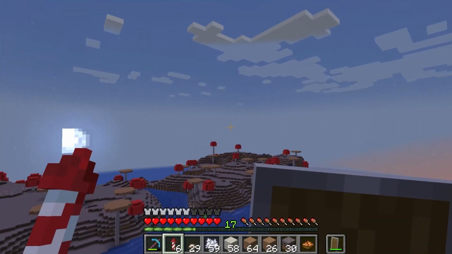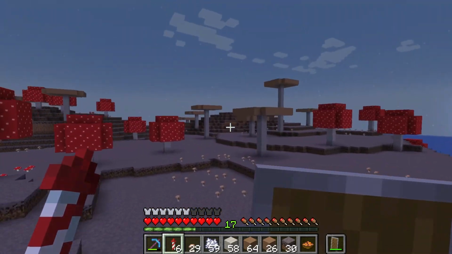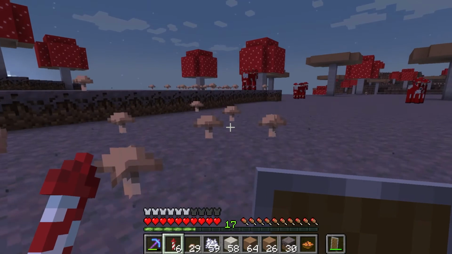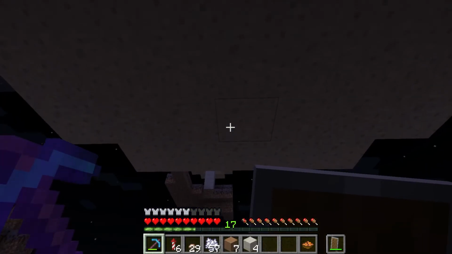The first thing to do was gather the supplies I needed to build, and so I used my elytra to fly to the mushroom island and bone meal some of these mushrooms for gathering.